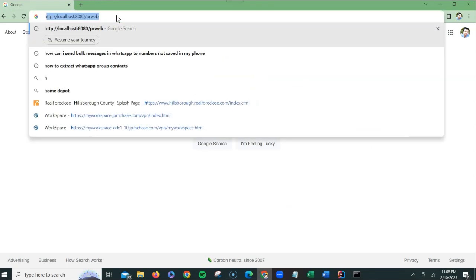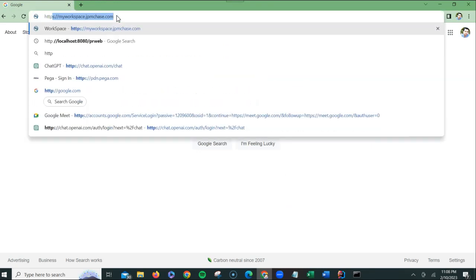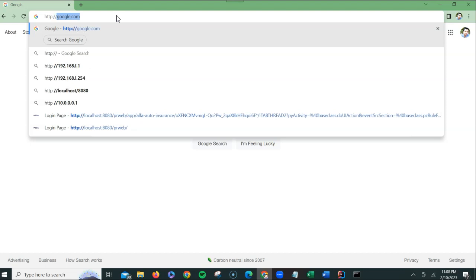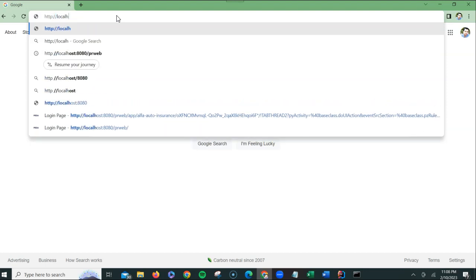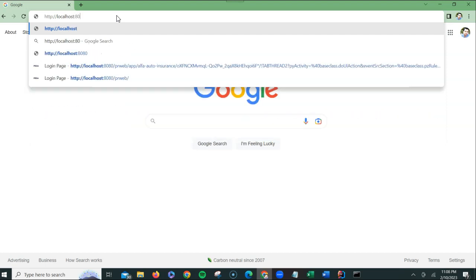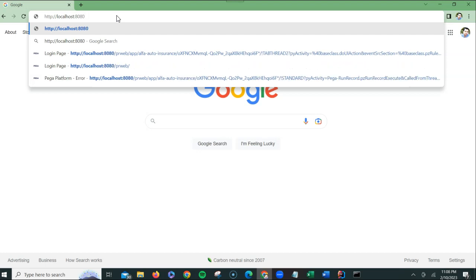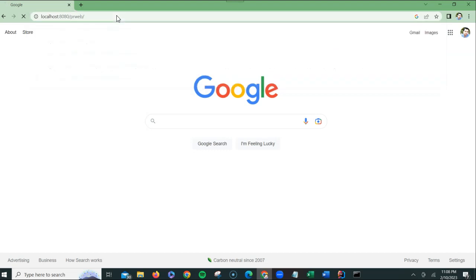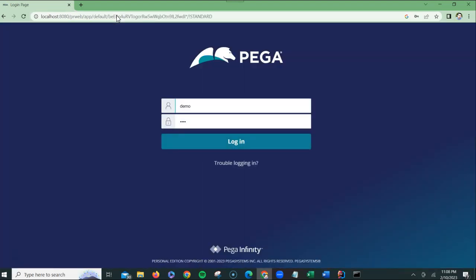So I would say http://localhost:8080/prweb/. Perfect. If you see now, using HTTP, I accessed my Pega application, which is running on my local, and now I see the login screen.